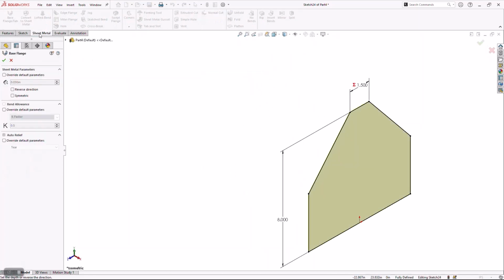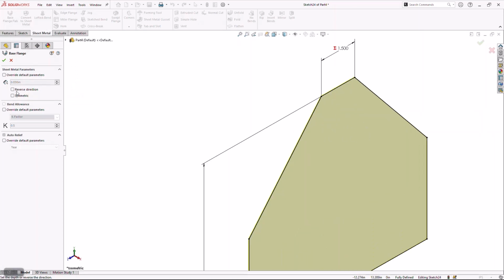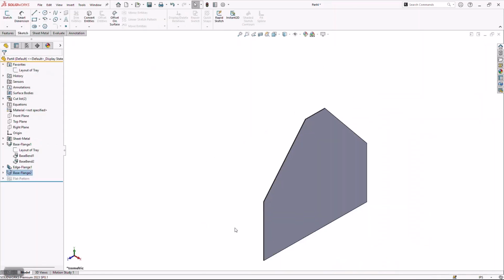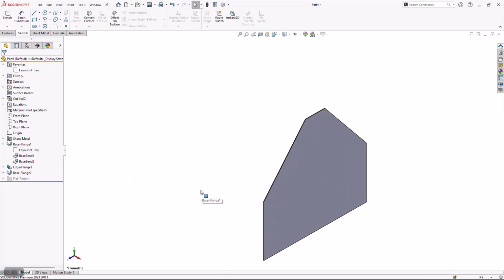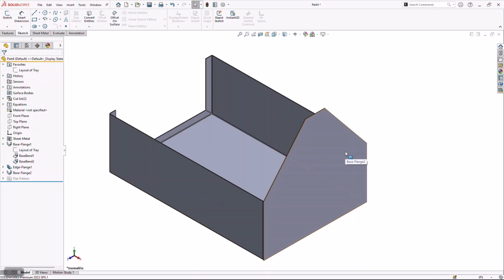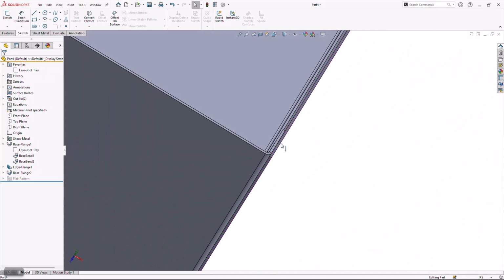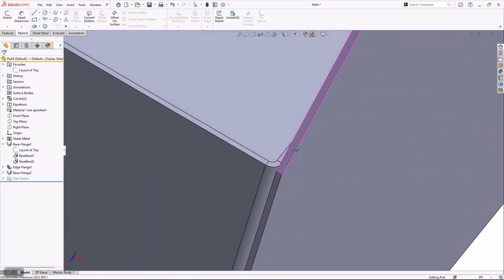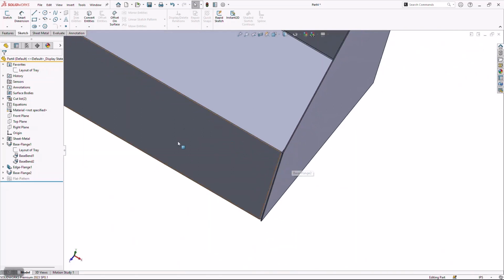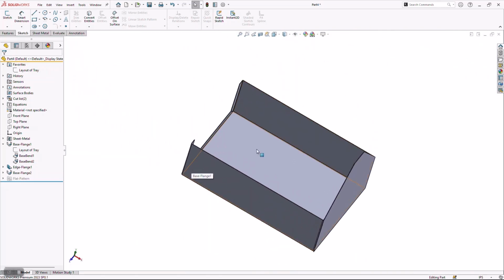So I'm going to come back up here to my sheet metal tab. I'm going to choose base flange tab, but I want to choose this option called reverse direction. Now the reason is when I bring back my original part by hitting shift tab, I just hid that real simply by using what we call the tab command, which is an easy way to hide something on your screen. When I bring back that original body, what you're going to notice is that I designed my end cap so that way it is fitting exactly flush to the outside of the tray of my toolbox.